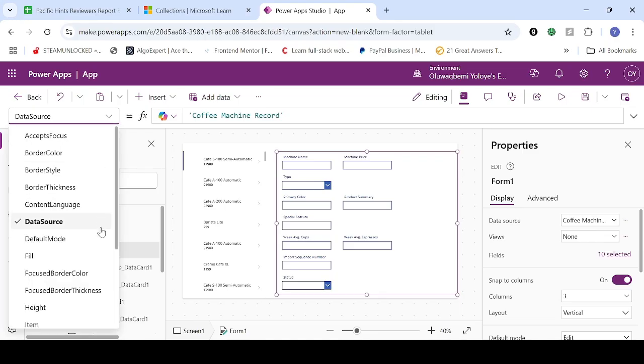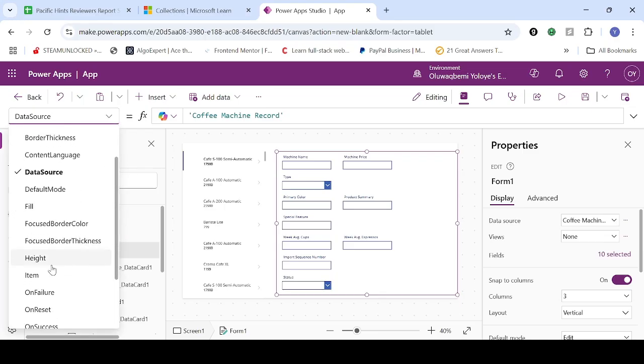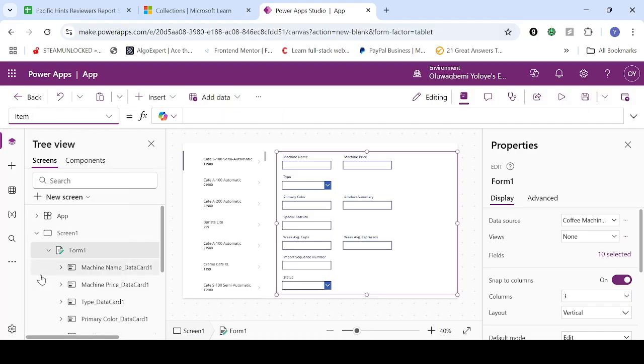Click on drop down and select item. This gallery should show all the coffee makers. So we want our form to show each of these coffee makers, each one of them.